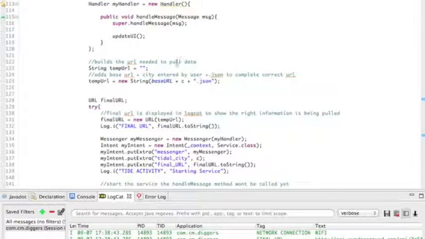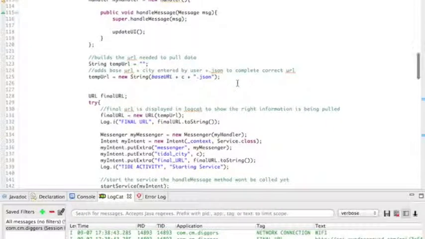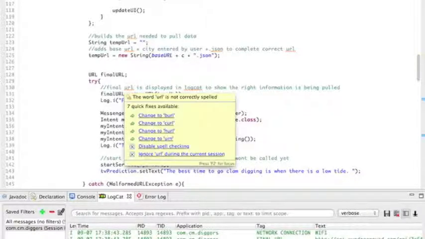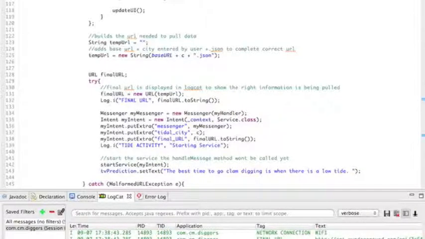Building the URL that I need to pull my data, which was shown as the reference up above, this basically takes the base URL and the city entered by the user, plus .json, to complete the URL, which makes my final URL. The final URL is displayed here in my logcat to show the information that's being pulled.